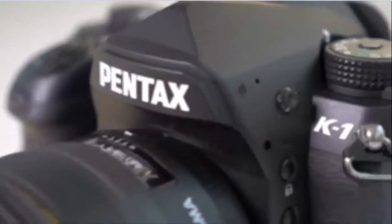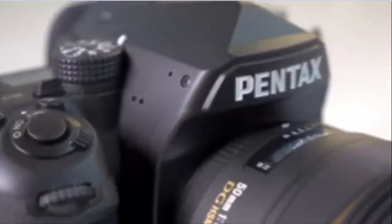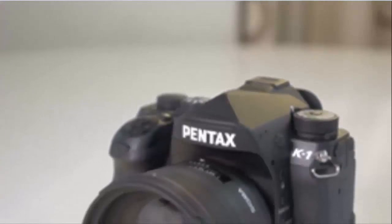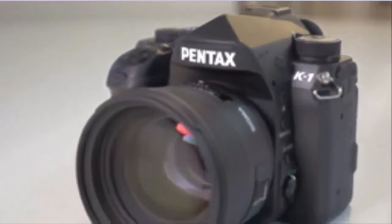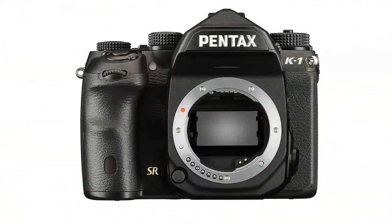It has a number of very interesting specs that we'll talk about. Obviously, the full-frame sensor is a 36-megapixel sensor, so high resolution. It has 5-axis in-body image stabilization, and it's the only full-frame camera that actually has that currently. We'll touch on all those features. First though, let's take a look at the physical body, because they've done a lot of very good things in terms of the ergonomics of the camera.